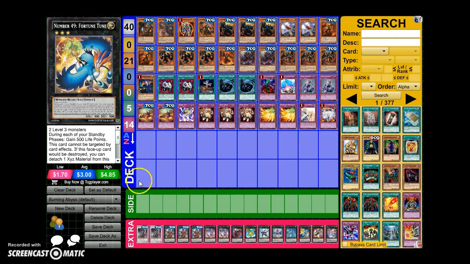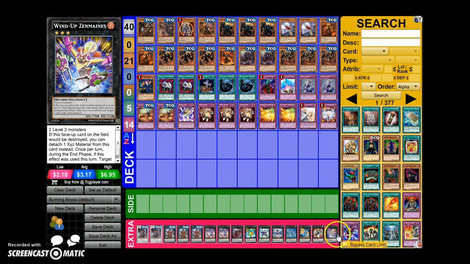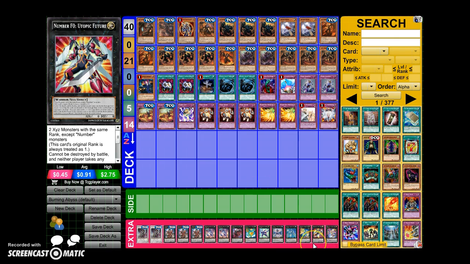1 Fortune Tune because it can recycle the cards that you have and you gain life points. Whatever. 1 F-Zero, Utopic Future. Basically, I'm not even going to explain this card because I'm still testing it, honestly. Basically, though, it says cannot be destroyed by battle and neither player takes any damage. At the end of the damage step, the opponent's monster that attacked... Oh, you take control of a monster. Okay, so yeah. And that's a very good thing in this game.